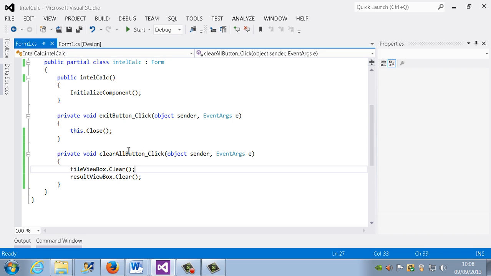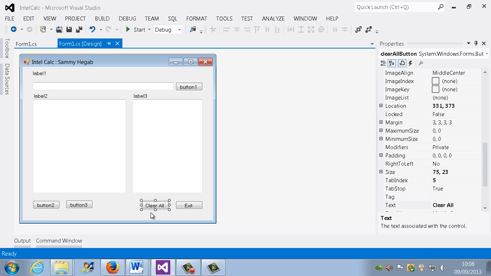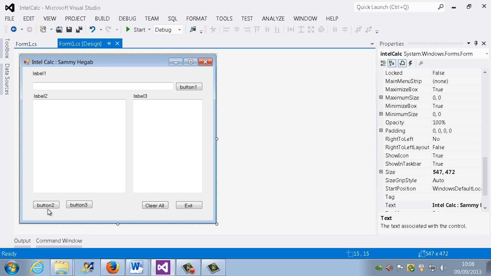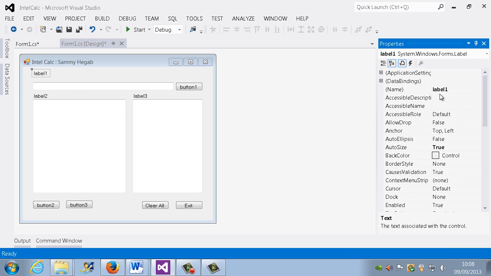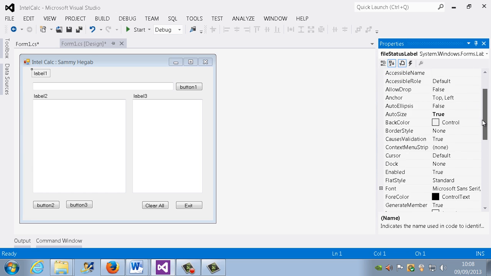Okay, so we've done those two. Let's get back to the design. Let's tidy a few of these things up. Maybe the initial label, what shall we call this? Let's call it file status label, so it gives us the status of the file.